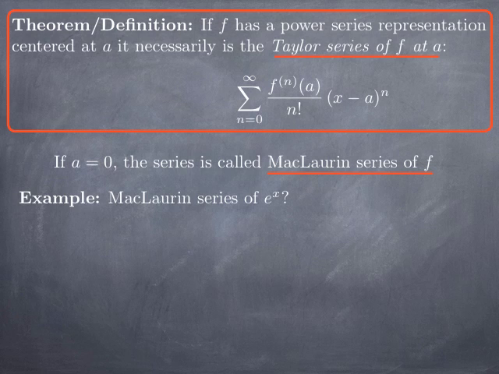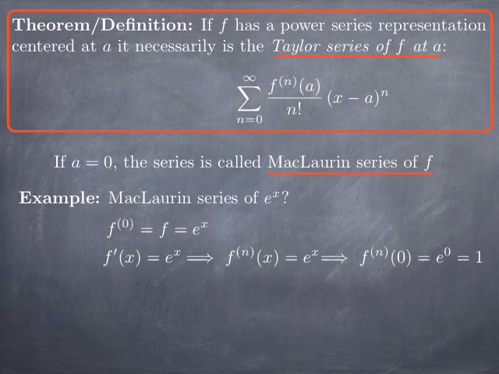Let's say we want to find the MacLaurin series of the natural exponential function. The derivative of order 0 is just the function, it's e to the x. The derivative of order 1, well, it's the derivative of e to the x, it's again e to the x. And you see that as you keep differentiating, you always get e to the x. So that means the nth derivative is always the same function e to the x, and therefore it's easy to calculate our coefficients for the MacLaurin series, because it's going to be the nth derivative of the function evaluated at 0 divided by n factorial.